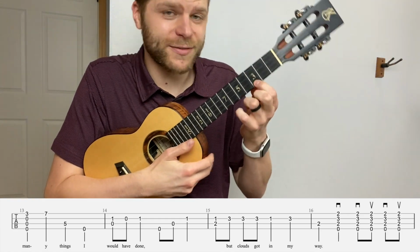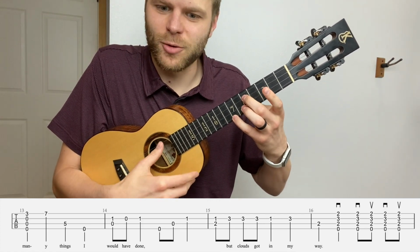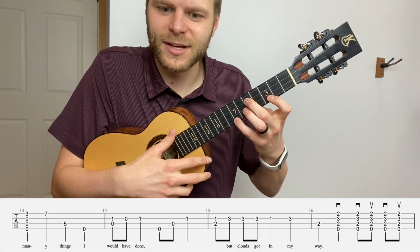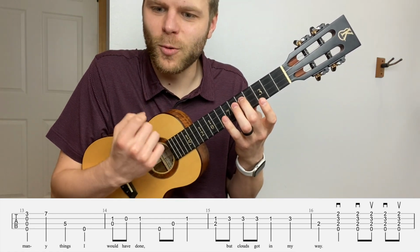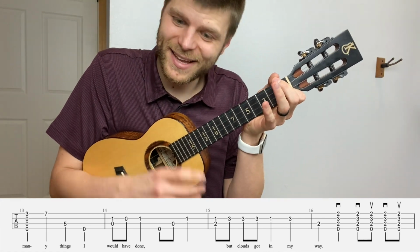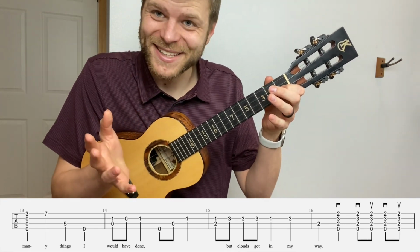So kick your index finger to 3 on the A, strum that C chord up to 7 on the A, then the 5 on the C, and then the open G. Exact same riff that we played on measure 5, just with different words. Now it's many things I, and then would have done is exactly the same as measure 6. Everywhere. It's exactly the same stuff.